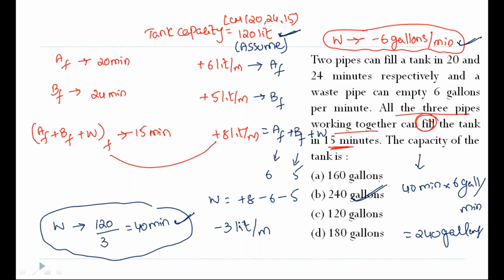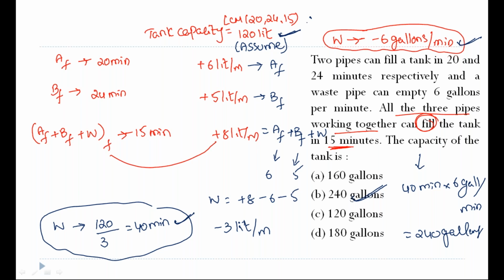Tank capacity may be 1 liter or 1 gallon. Gallon is the word used in the US to measure water. Here we use the word liters, but in the US they use the word gallon. Gallon is used to measure water or petrol. Actually, your tank capacity may be 1 liter, maybe 120 liters, maybe 240 liters. We don't know that, right? But here they're asking what the actual tank capacity is.